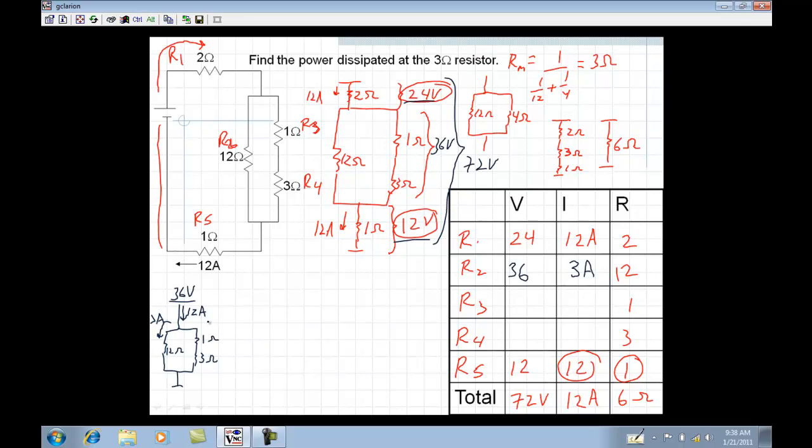How many amps is coming through this point right here? 3 amps. 12 amps are going through there. How much is going on this side? 3. 3 amps. So, how much must be going on this side? If 12, if the 12 splits up and 3 goes to the 12 ohm, how much must be going through the 1 ohm? 9 amps. 9 amps has to be going that way. So, I know that through my 1 ohm resistor, I have to have 9 amps. But, because this 1 ohm resistor and this 3 ohm resistor are in series, what do we know about the currents? It's also got to be 9 amps. So, I got 9 amps going through there as well. Now I can fill out my VIR chart. 9 times 1 gives me 9 volts there. And, 9 times 3 gives me how much? 27. So, that's a total on this side of how many volts on this side? 36. 36 volts. That's the same as the 36 volts on the other side that we just finished saying.